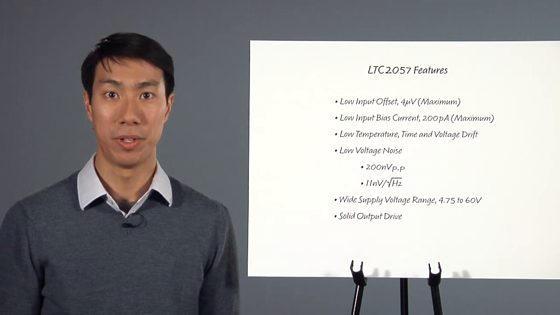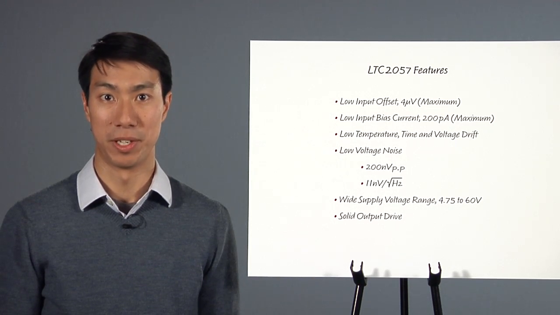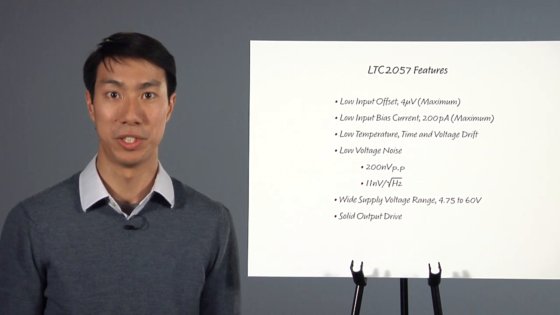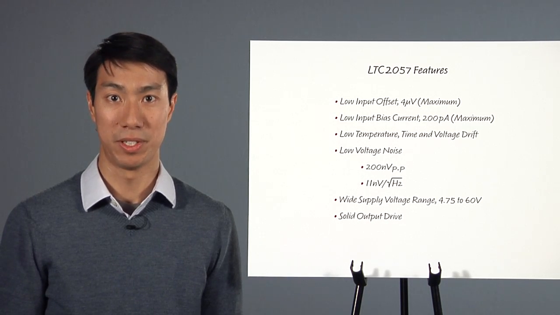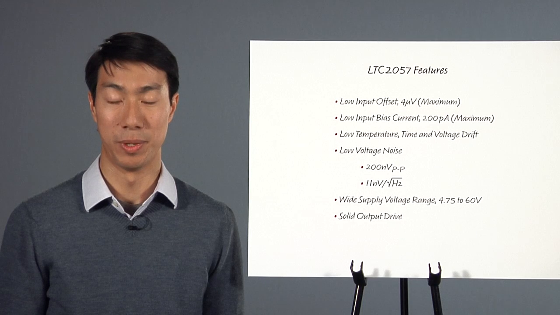I hope you've learned that raw offset and voltage noise specs are not the whole story behind choosing a zero-drift op-amp. You have to be aware of spurious artifacts, input bias current, and input current noise as well.